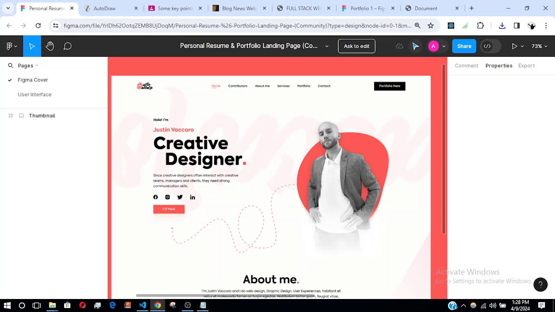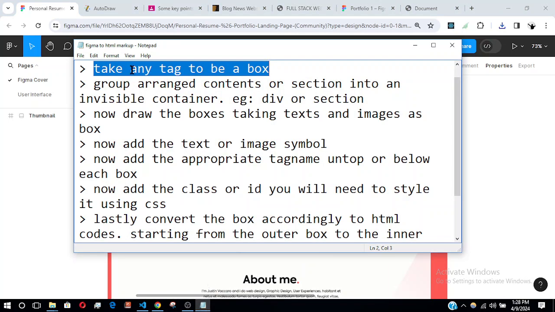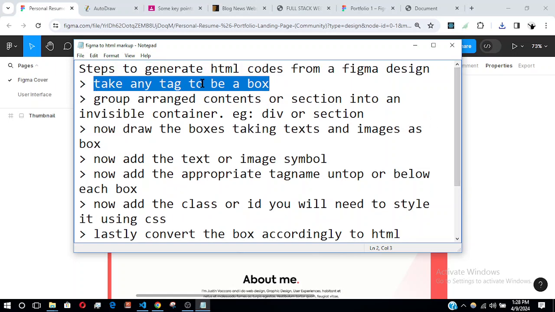Now, going back to the steps, it says take any tag to be a box. Then group arranged content or sections into an invisible container, for example div or section. Now draw the boxes, taking text and images as a box. Now add the text or image symbol.